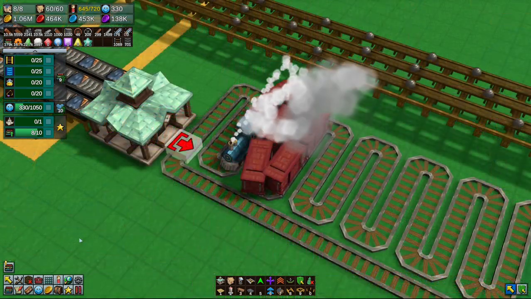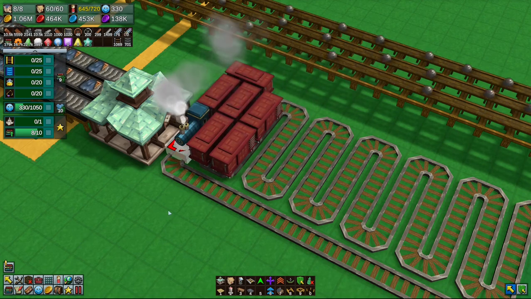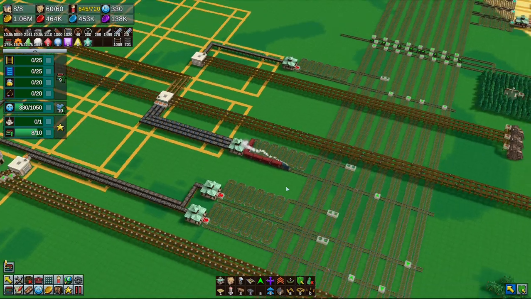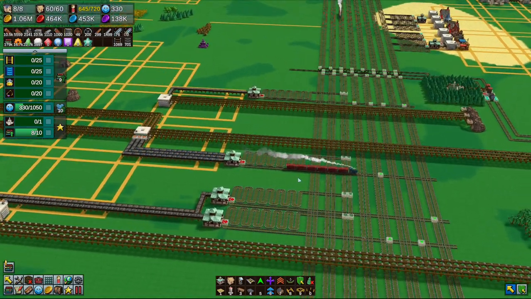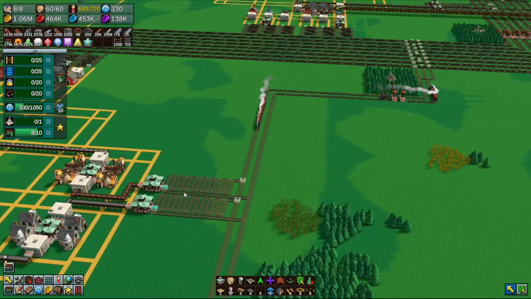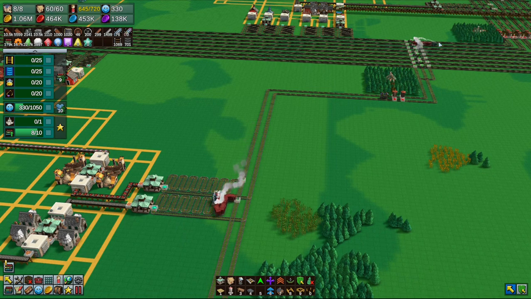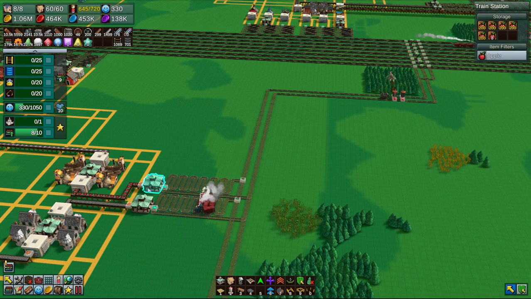Okay, so I decided to go with six carriages on each of the iron trains. Apparently we have five of them. I thought we had four. We have five iron trains going around doing the thing. I've also increased the stone train delivering down here to six carriages as well, so the stone can get a bit more. If other ones require more stuff, then we'll look at that.